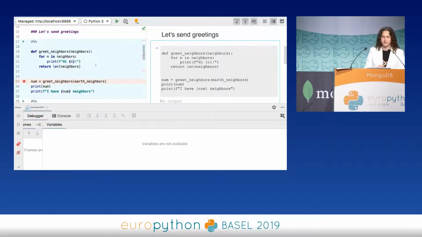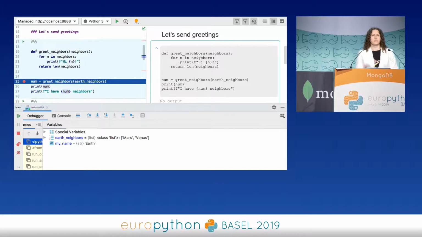Let's look at the next cell. This is the greet neighbors function, which we've already seen today when we discussed tracing functions. Let's put a breakpoint here and debug this cell as well. During the talk, I had time to discuss only breakpoints, but a very important part of every debugger is stepping commands, and they were implemented in PyCharm. Let's check that it really works.